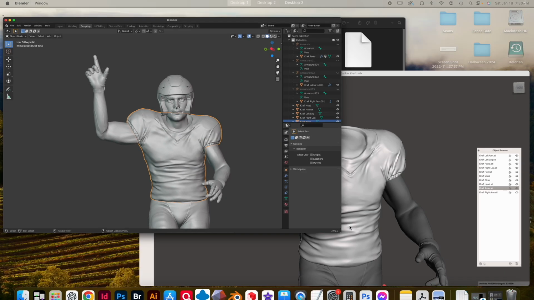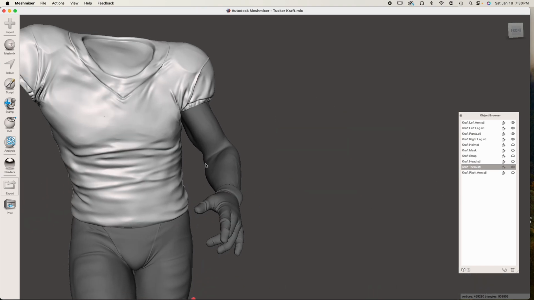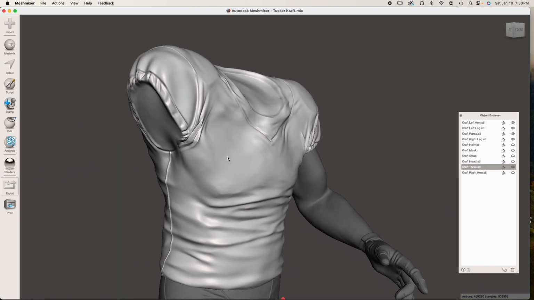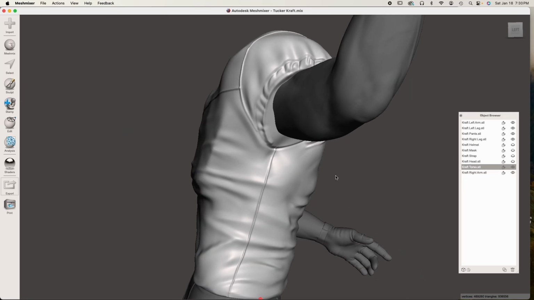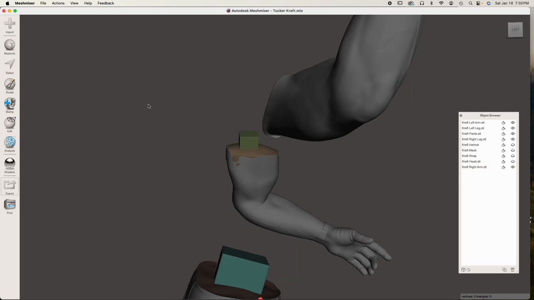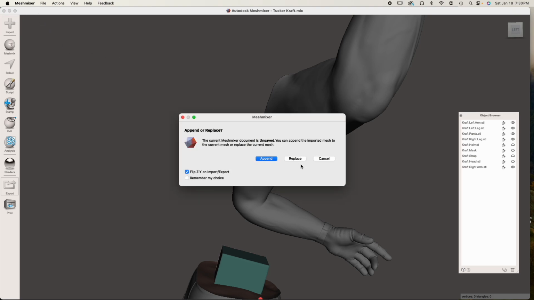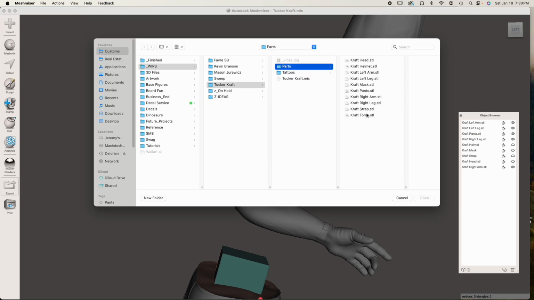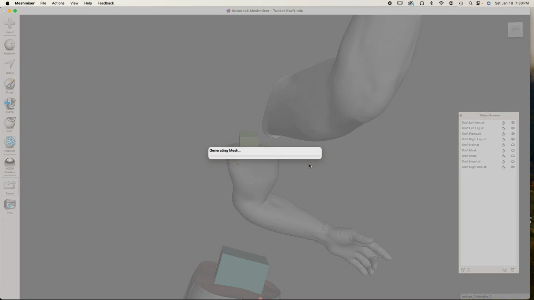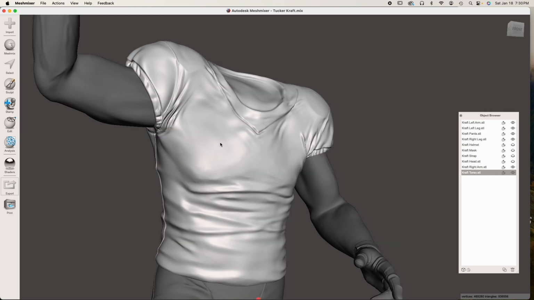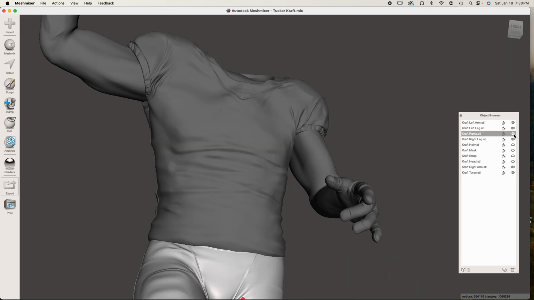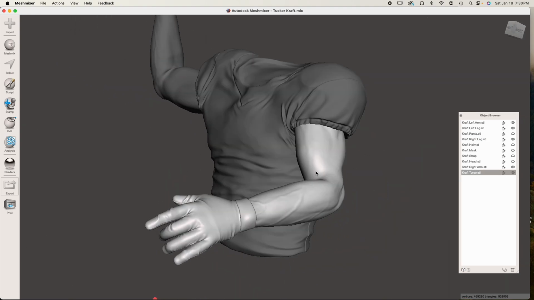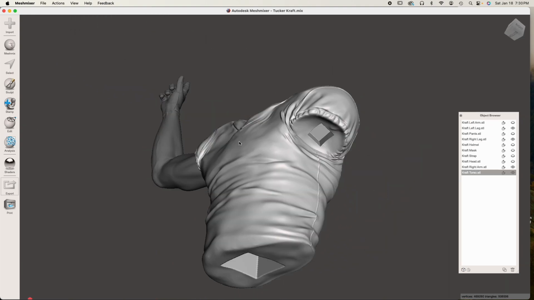Okay. And go back into Meshmixer. Go ahead, turn back on that arm. So, lousy fit. I'm going to delete the torso that's in here. Import the torso I just exported out of Blender. And now, there. Now we have a nice fit, and we still have all our keyed work that we did prior.